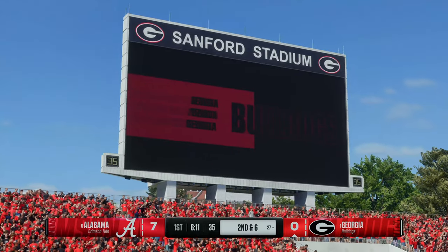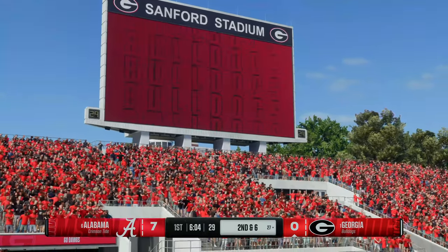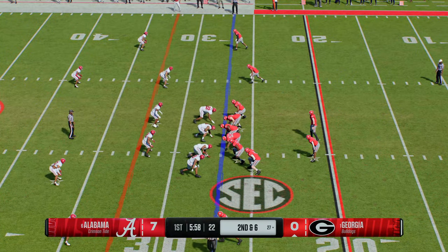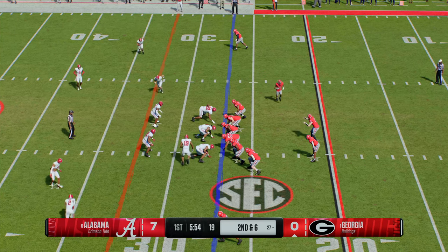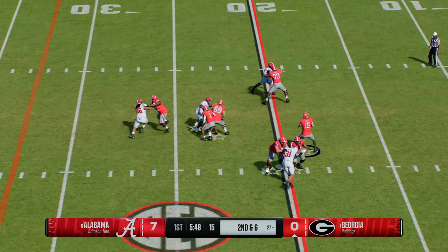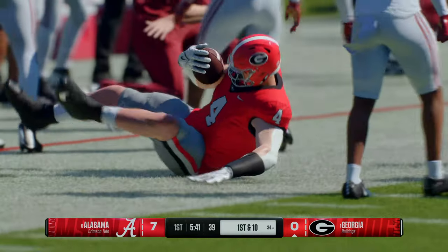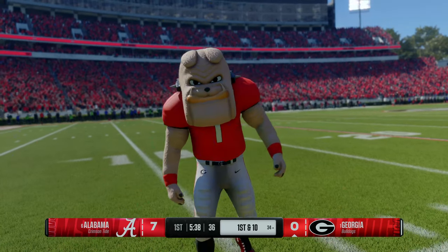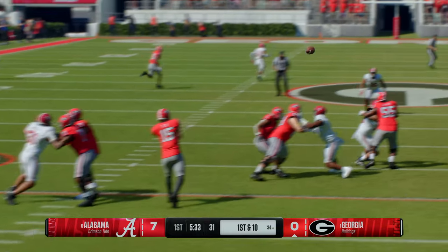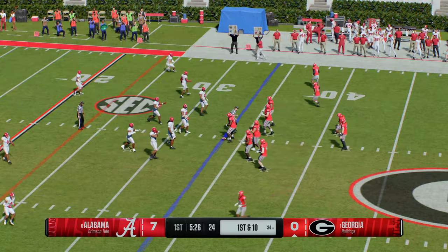They'll tackle him at the 27. Hey, listen, you don't always have to have big plays to be successful. It's a nice, solid gain here. Keeps you on schedule, and you get ready for that next play. Second down after that run on the previous play. Play action fake. Looking to throw. Looking for his big tight end. He's a wide-open receiver, complete. Big gain across midfield all the way down to the 34-yard line. That's one way to be able to move the football up the field in a hurry. These are the types of plays that can really galvanize an offense. See what the call is on first and 10.